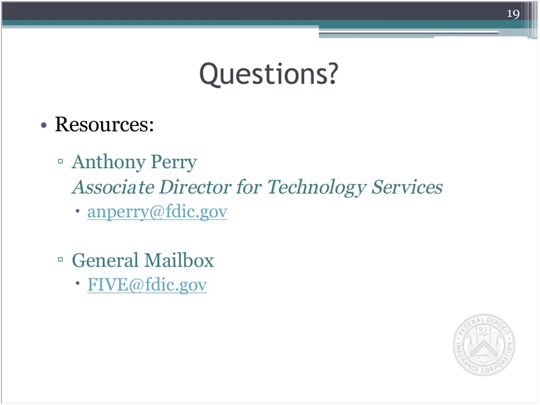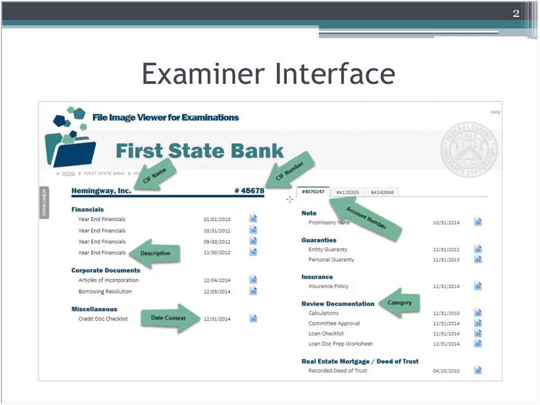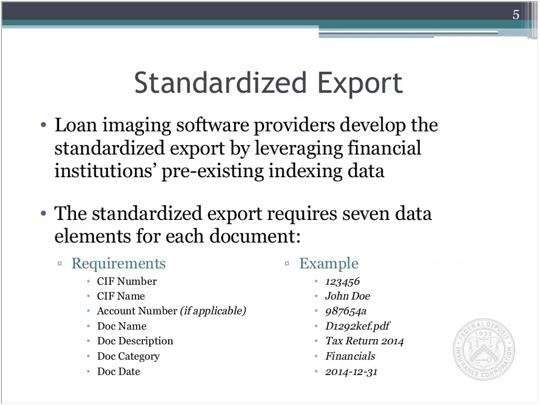Thank you. Our next question comes from Matthew. Your line is open. Hi. Can you first go back to the second slide? I'd like to see that again. That just kind of gave examples of the fields that are needed. And in addition to that, my question is, for the standardized file format export, is that going to be a PDF or is it a TIFF, or what is that final export supposed to be?